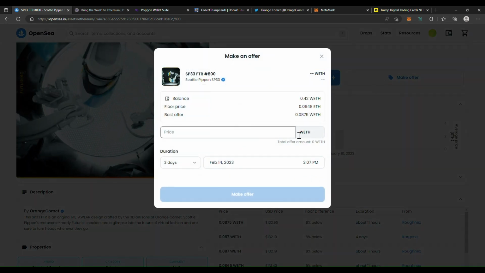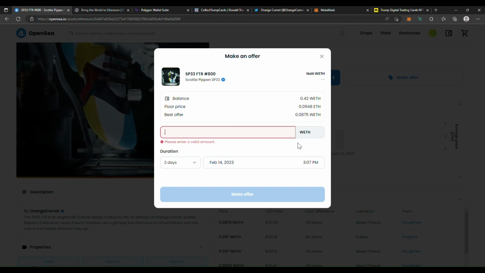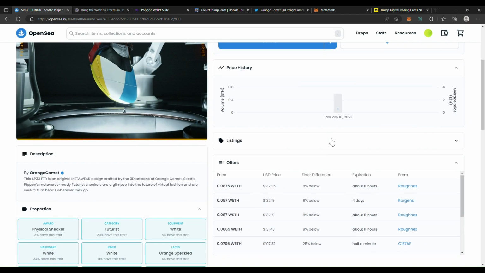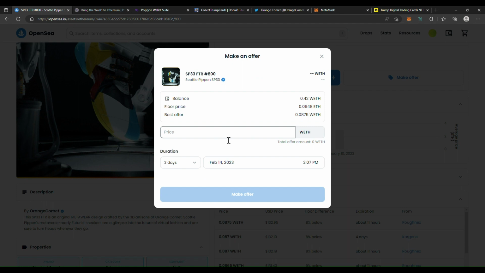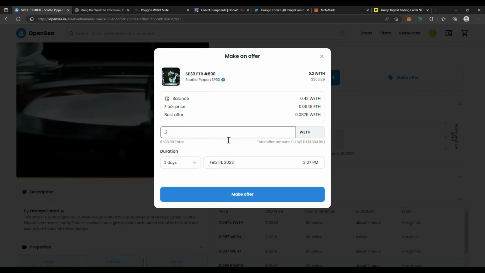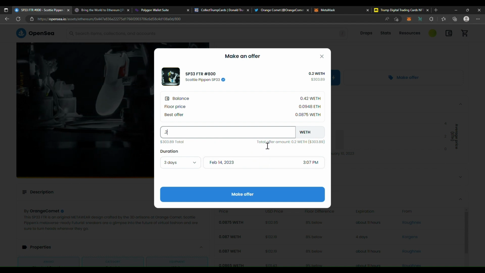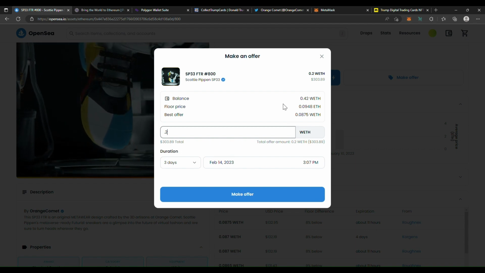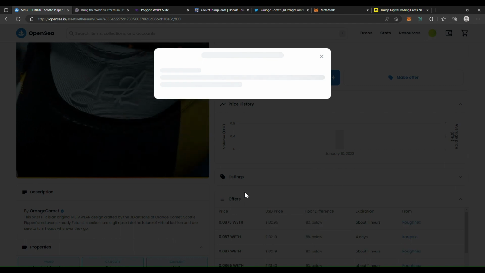So I'm going to offer, and I could do less, but I am going to offer. Actually, let me just make sure that this was the physical shoe. Yeah, it was. Okay. So I'm going to make an offer. I'm going to offer 0.2, which is the mint price. And to me, this is a steal. I'm going to get a shoe, like a Scottie Pippen shoe, if this is accepted. And then I still own the NFT at the mint price. Like, it's a no-brainer for me. So I'm going to make this offer.